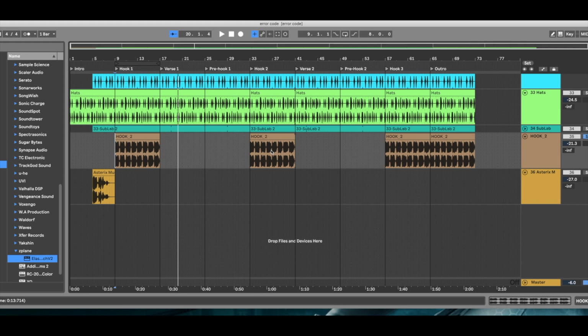Hoping also that your DAW has really good warping features, because that makes it easier too. Ableton has by far the best warping features that I've found, and that's why I continue to stay with it, because I can pull something in and instantly just warp it without doing a lot of brain damage thinking processes with matching the tempo and the timing, because it automatically snaps to grid as long as I have snap to grid turned on. A lot of other programs that I've worked with don't do that automatically.